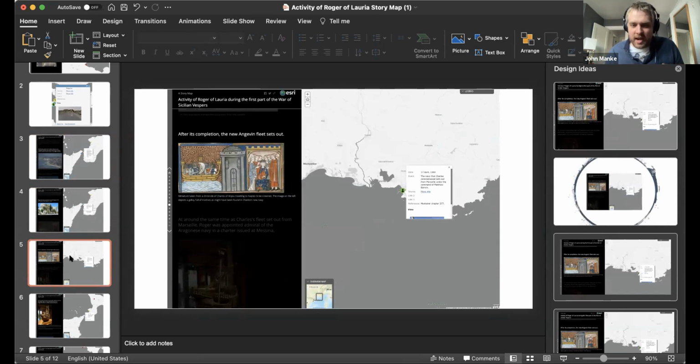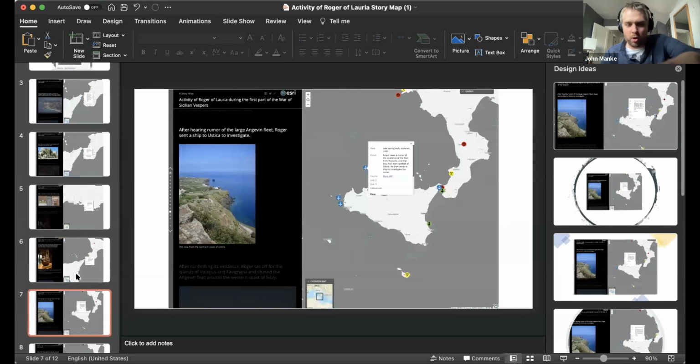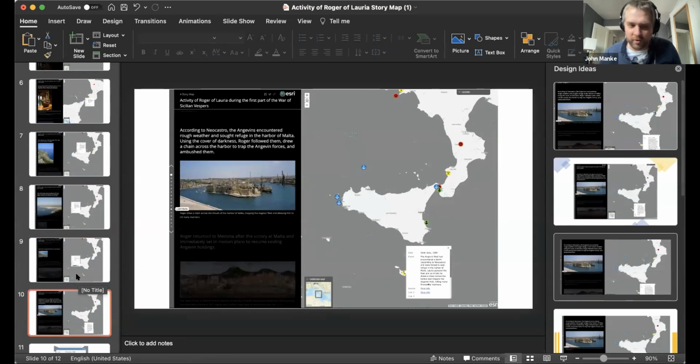And of course, they can't go through the Straits of Messina. Of course, we have the Scylla and Charybdis living there, which always makes things difficult. And Messina was the main Aragonese base of operations. And so they had to go around the southern side, as you can see, at which point they were trapped in the harbor of Malta, where Roger of Loria scored the first of his 6 major victories.